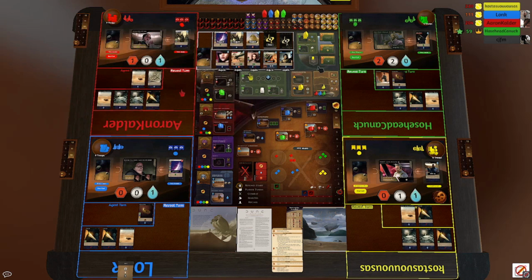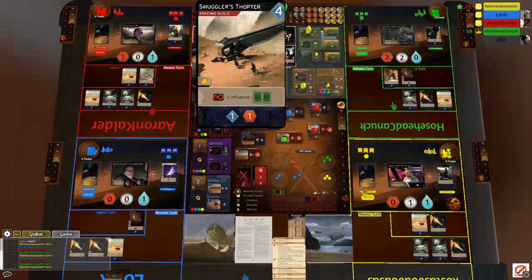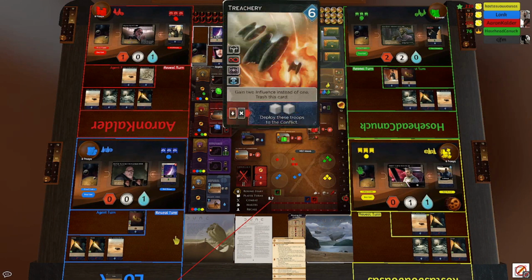And what do we see over here? We got Ecaz picking up the Space Travel. Things are just flying by. Everyone is playing at blistering speed here. This Imperium row is stacked. This is Treachery. I'm going to highlight this one. It's basically a power play that also deploys 2 troops to the conflict when it is trashed. So if you just play it, you gain 2 influence instead of 1, then it trashes itself, and then you deploy 2 troops to the conflict.